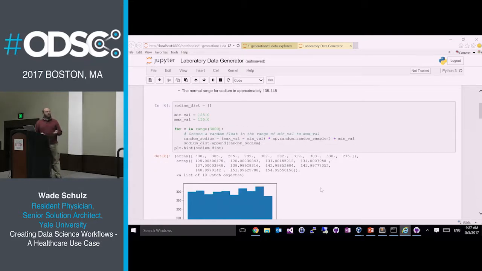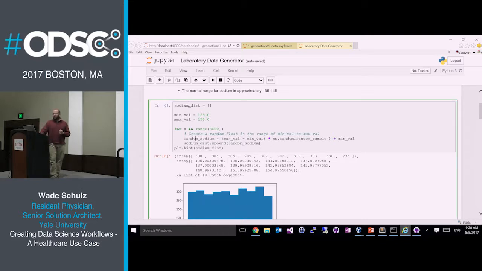So if we use some of the standard Python tools to create random values, here we're creating a new array, setting our min and max, our physiologic range of 125 to 155, and then creating 3,000 random samples.